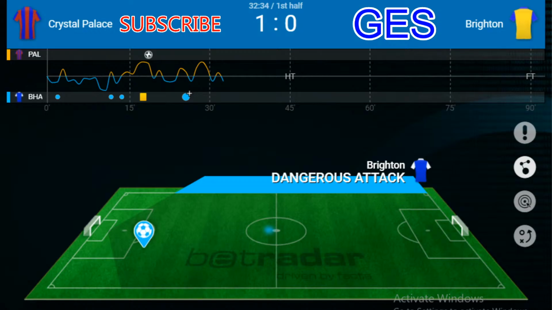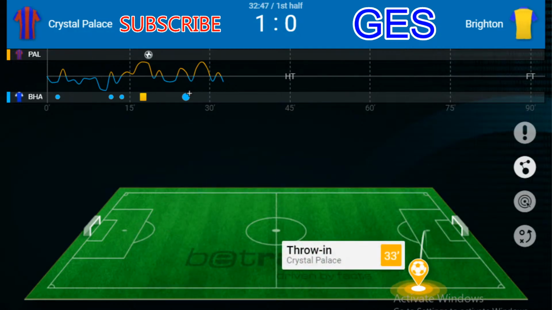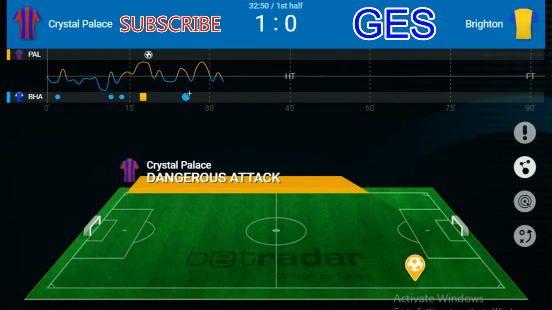As Brighton intercept on the edge of the box, it's Rudaval. The nearest Townsend. Townsend feels like he can go past Dan Burn, but Dan Burn is a lot quicker than perhaps he looks, or many people give him credit for. I'm not saying he's a quick defender, but he's certainly not a slouch, and he's managed to cut across and block that pass that Townsend intended for Batshuayi. He concedes a throw in, it's near halfway. Palace with the ball in hand still have the lead by a goal to 0.